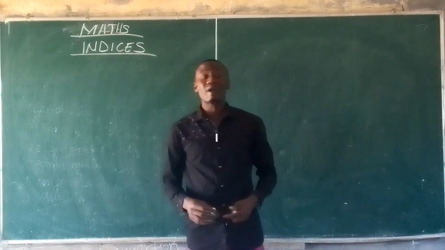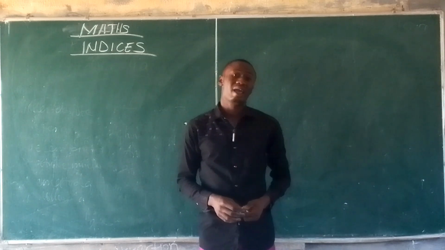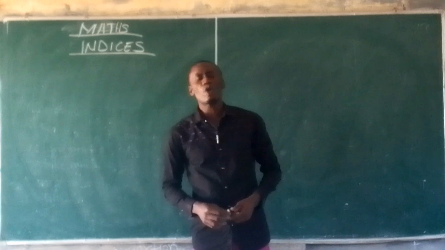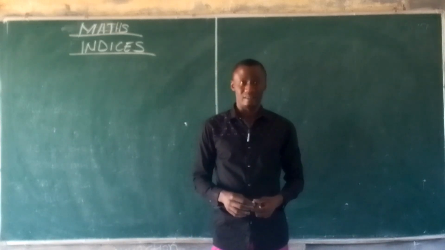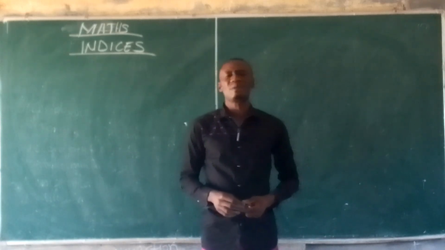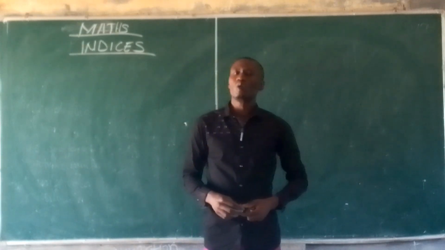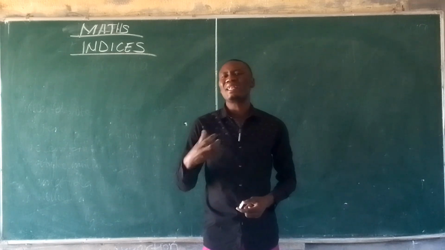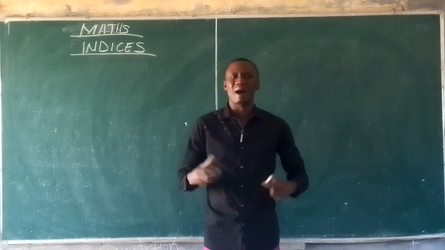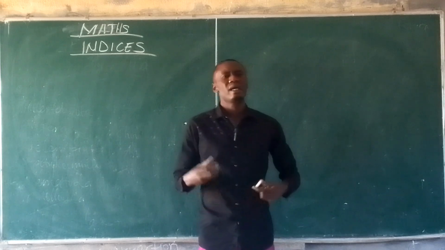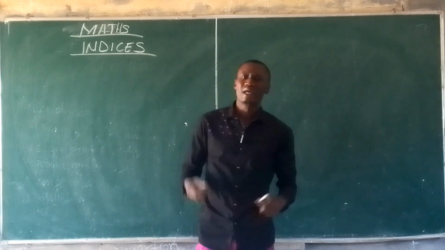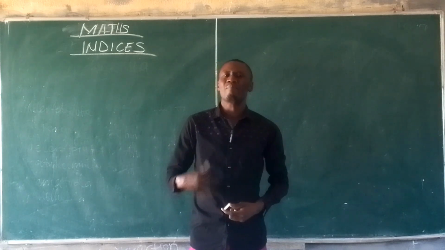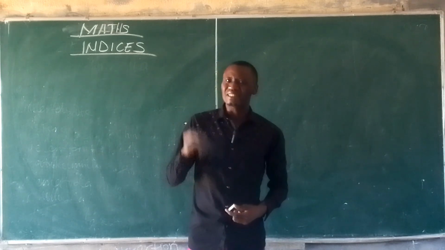I'm not a great mathematics teacher anyway, but we're looking at indices. And then we want to know what indices is. Indices simply means a term which shows the number of times a number or a letter has been multiplied by itself. I take it again. Indices simply shows the number of times a letter or a number has been multiplied by itself.